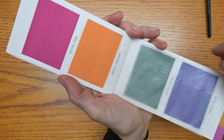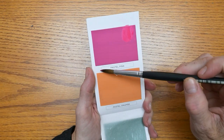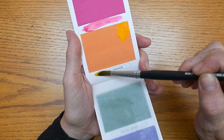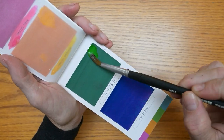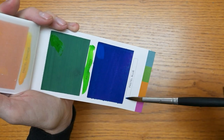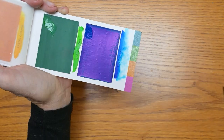Now we come to the page I'm really excited about because I love pastel watercolors and we have four pastel watercolors here. Starting with the pastel pink — very nice. Even though it's pastel, I can still see the black lines through it pretty clearly, so it doesn't have to be opaque in a light wash. Here's the pastel orange — very nice, very happy with that. Pastel green — not pastel green at all, just a beautiful bright green. And pastel blue — sheens a little purple as well. That looks a lot like the peacock blue. I put a lot of water on that one so I'm probably not going to be able to shut it for a while.